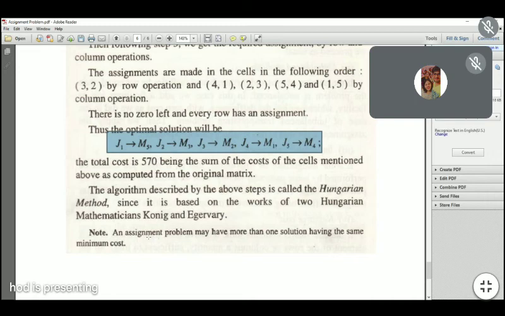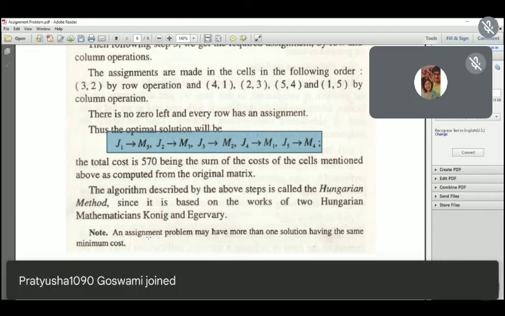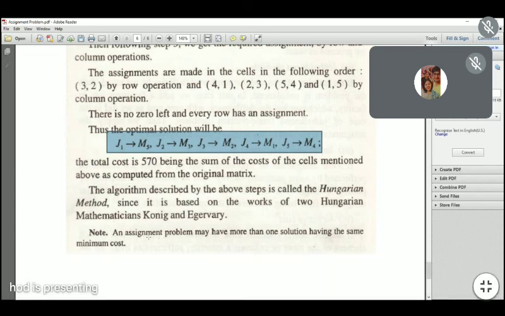Then the next problem that we will do is the TSP, the traveling salesman problem. A salesman goes from city to city selling things. What is the minimum cost so that he can cover all the cities, do his work and come back home? So all of these have a lot of real life applications.